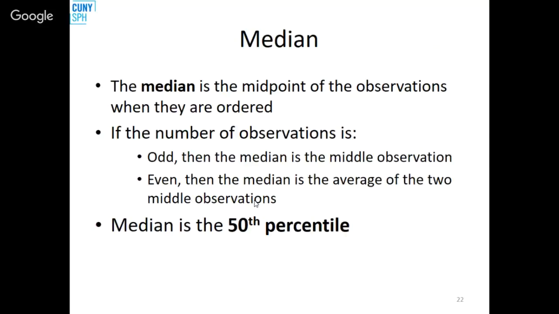In R, they have like 9 different options for how to calculate the median, including you can say, I want to do it like SPSS. You can specify other software packages for compatibility so that you get the same answer as other software packages. It doesn't really matter, but if you happen to find that some of you are using SPSS and some of you are using R and get different answers for a median when there are only like 4 observations, that's why, because they're using different algorithms for calculating.